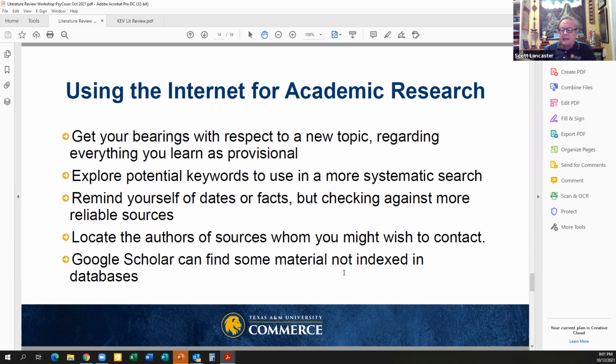There's been a couple of times somebody knew of an instrument, like a psychological instrument that had been developed by somebody either for their research or for their dissertation, and the person I was helping wanted to use it, and we just went on the internet and found where the person had a faculty position at, I think, Mary Hardin-Baylor in the last case I worked with. And so the internet is useful in doing that. And Google Scholar can find some material that's not indexed in databases even.